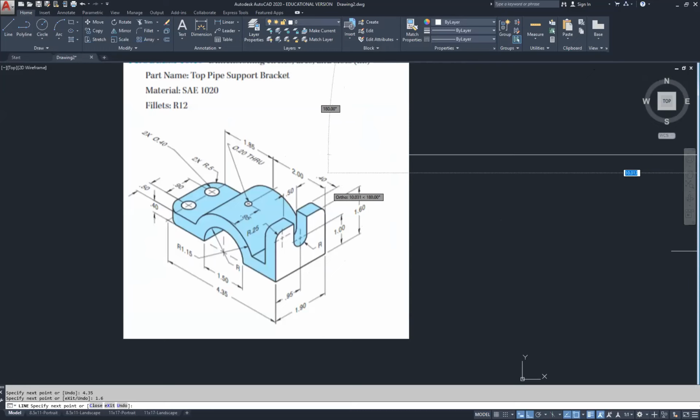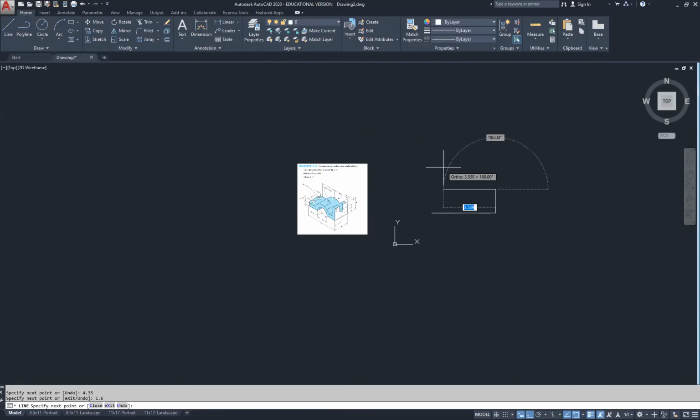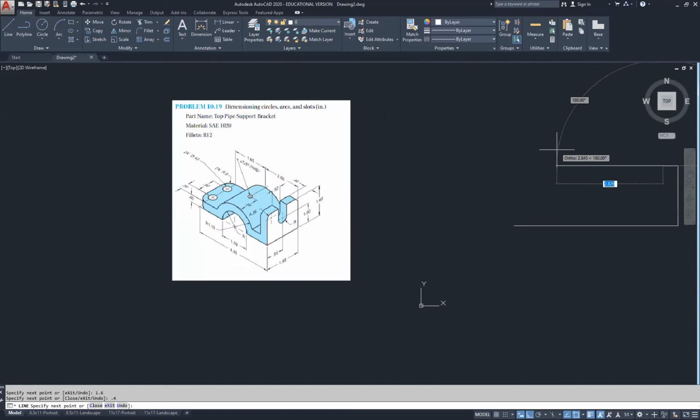The thickness of this edge here is 0.4. And I'm going to stop the line from there.